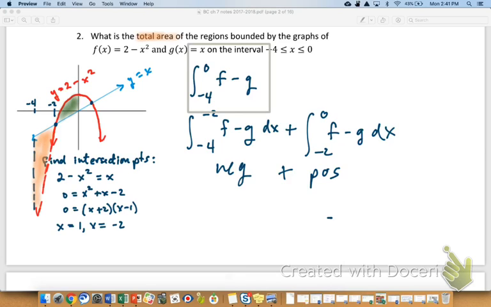Say again? Is it just find the area, not the total area? It definitely still has to do with area. It's just the integral instead of the area. Right, and isn't the integral just simply going to add up whatever you tell it to add up? And in this case, I'm telling it to add up f minus g times dx. So what would that be? It definitely would not be the total area. And I don't think we can just say the area either, because there's two different areas, right? Any ideas?